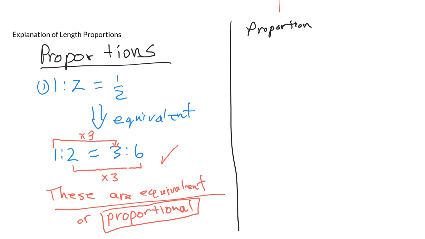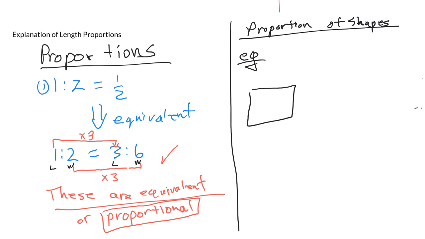So now imagine that we were looking at the proportion of shapes. Is there a way to look and see if two rectangles are proportional? Let's check that out. So here's an example. Let's go back to our original problem. Imagine that instead of 1 to 2, we had a length of 1 for our smaller rectangle and the width of our rectangle to be 2. And on the big rectangle, I had a length of 3 and a width of 6. So let's draw that.